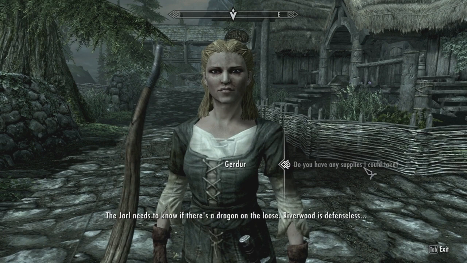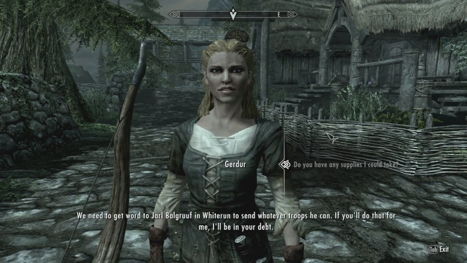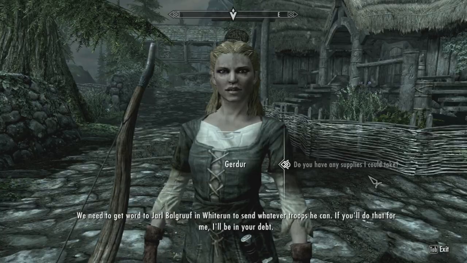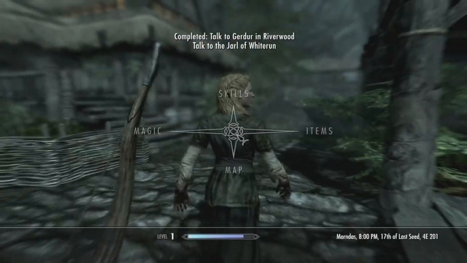There is something you could do for all of us here. Jarl needs to know if there's a dragon on the loose. Riverwood is defenseless. We need to get word to Jarl Balgruuf in Whiterun to send whatever troops he can. If you'll do that for me, I'll be in your debt. All right.